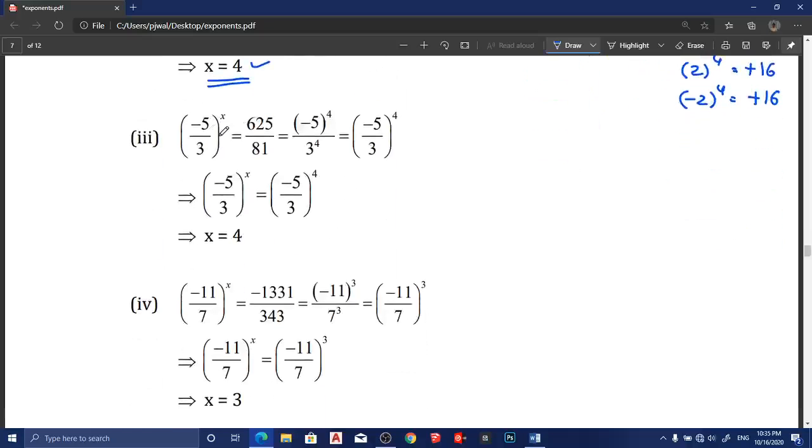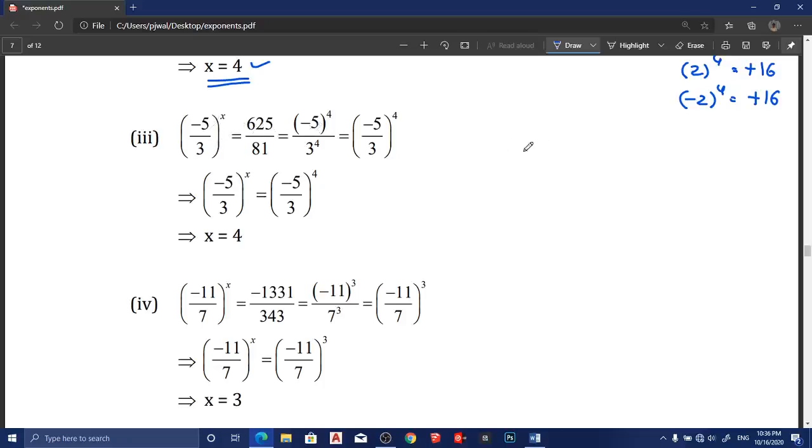Okay, listen carefully. The next one is also the same as this. So minus 5 by 3. Observe here, whatever the numbers are in the numerator and denominator, you should write them as powers exactly. Like that only the problem will be given, then only you can compare. So to convert them into the form of minus 5 by 3, you have to take the prime factors of these numbers, which have the same base.